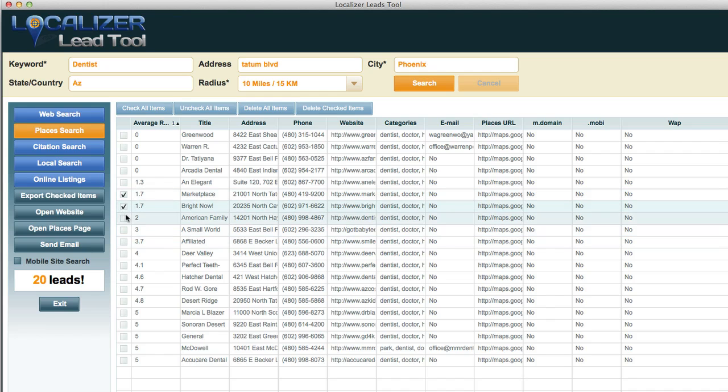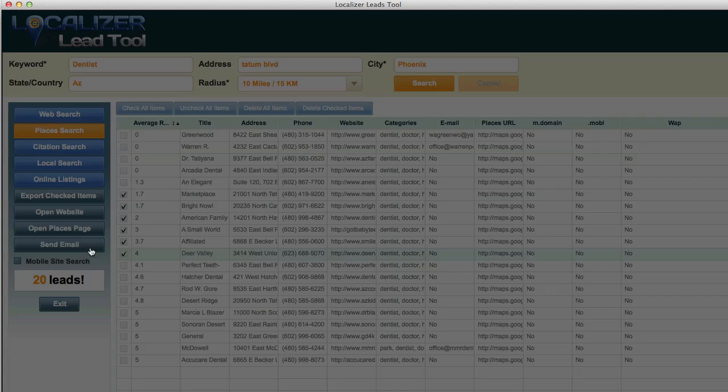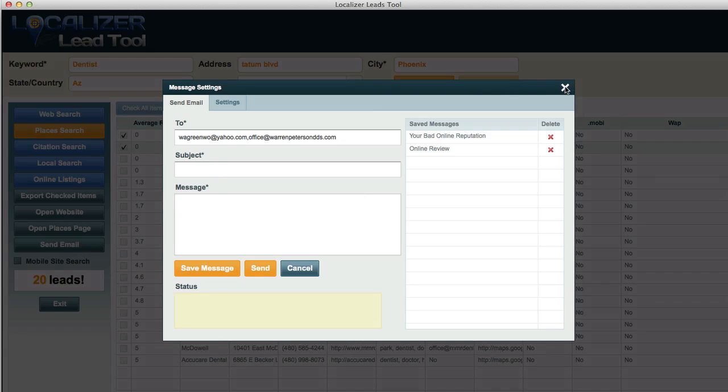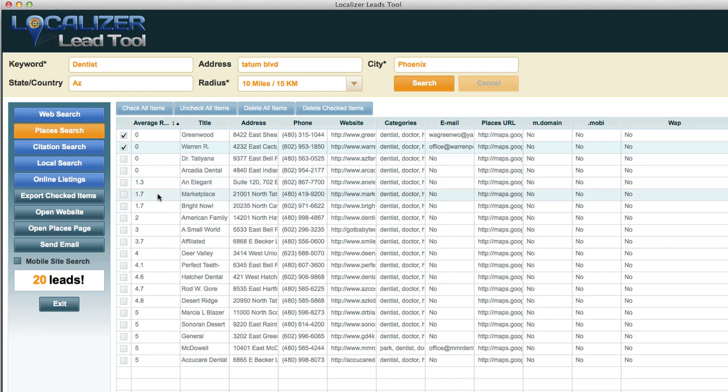Imagine just clicking on these 4 or 5 businesses, finding the ones that have an email, and sending them an email based on their bad online review. Or for the ones we were unable to get an email from, we can use a cold calling script where we call them up, or maybe dig a little bit further, go to their contact form on their webpage, and send them a highly targeted message based off of their poor reputation online.